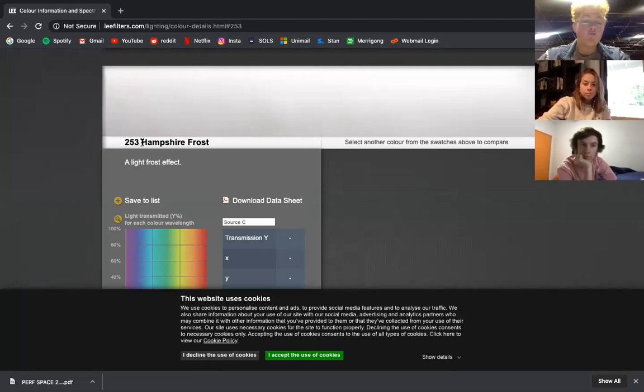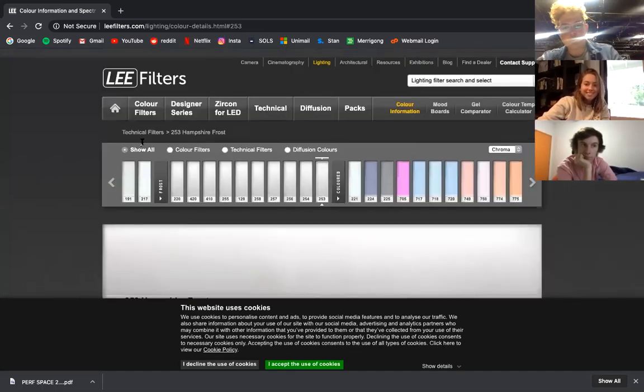She prefers Roscoe 132 or Roscoe 119. 132 is a nice subtle frost, and 119 is a bit stronger. And then Hampshire Frost is that bit stronger. In your facials, you'd probably put 119, and if you've got a top light that you want to diffuse, you put in 132. You'd probably steer clear of Hampshire Frost, unless you were a crazy bitch like me and wanted to make everything so diffused that you can't tell where the light's coming from.